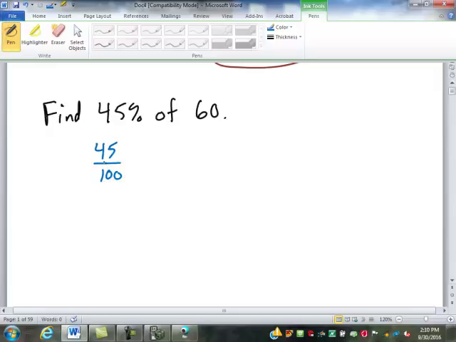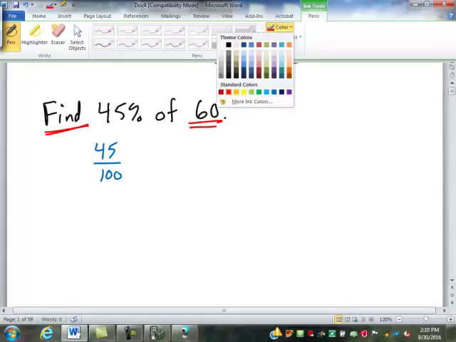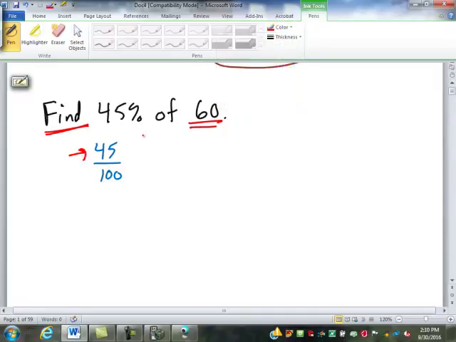So we have to ask ourselves, there's two other numbers in all these problems other than the percents. In this case, one of them is the number we're looking for, what we're asked to find, and the other one's the 60. So we have to ask ourselves, which one is the piece that we're focusing in on? That's represented by the 45. That's that portion that we're interested in. And which one represents the whole larger group, which is the 100? We'll match up with the 100. So that 100, as we said, is the whole group. Sometimes, if we're looking at changes, that could also be thought of as the beginning or the starting point.